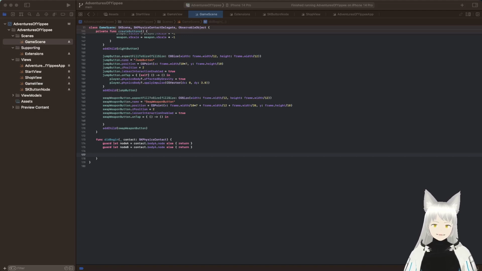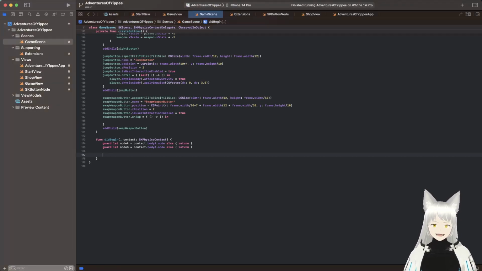But the thing is, we don't know what the first thing that got contacted was and what the second thing was. So we actually have to check if nodeA is the player or nodeB is the player. So this is if the player contacted something.